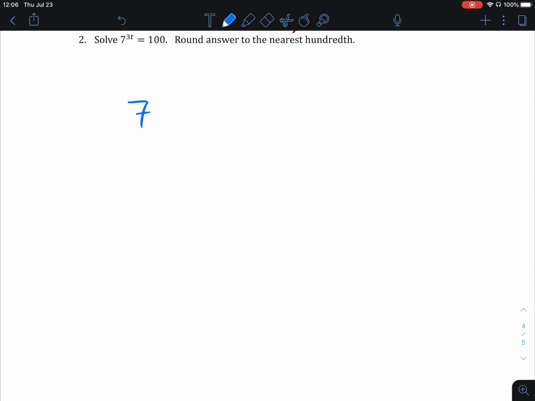We're solving 7 to the power of 3t equals 100. One of the solving techniques we've looked at thus far has been to make the bases match. So in this problem, if that were a possibility, it would mean that I could rewrite 7 and 100 as some base to a power. But 7 can't really be written other than 7. And although 100 is 10 squared, the base of 10 surely doesn't match the base of 7. So I don't feel like the bases matching strategy is going to be really helpful for us in this problem.